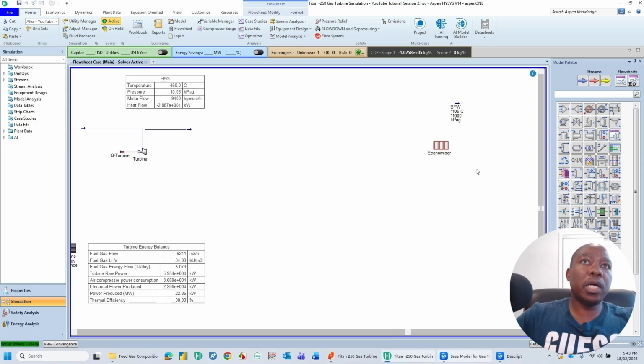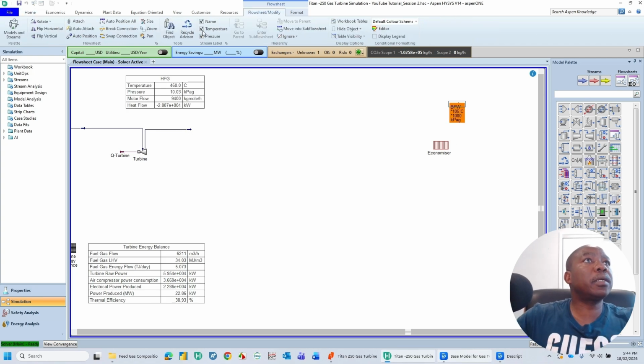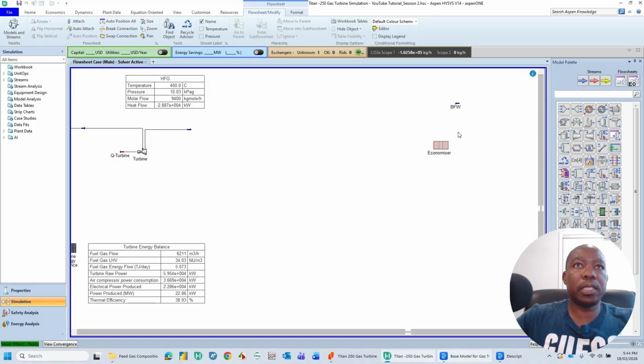I'm going to try and turn it around. Let me first switch off these process conditions, the temperature and pressure. They're making the flow sheet a little bit untidy. To rotate anything on the flow sheet, just click on the item and press 1, and it should rotate it. See, that has now rotated into this direction.